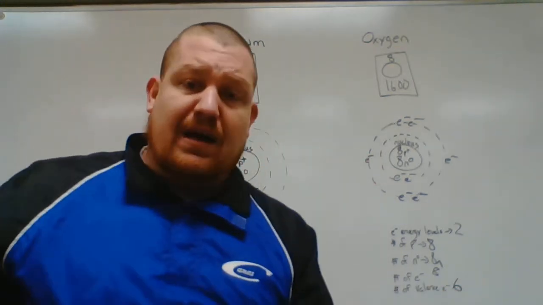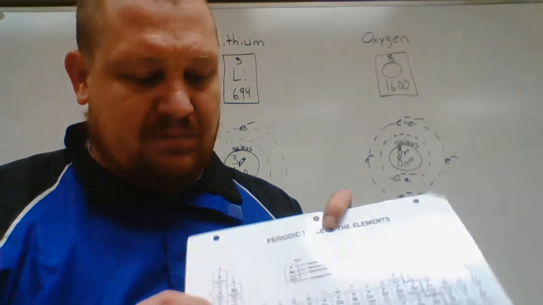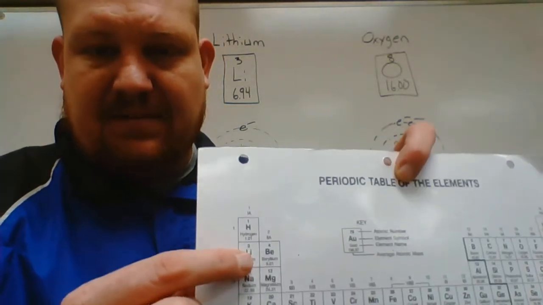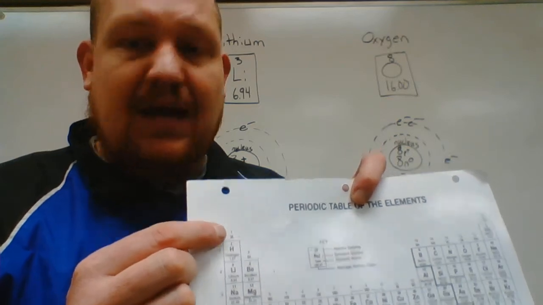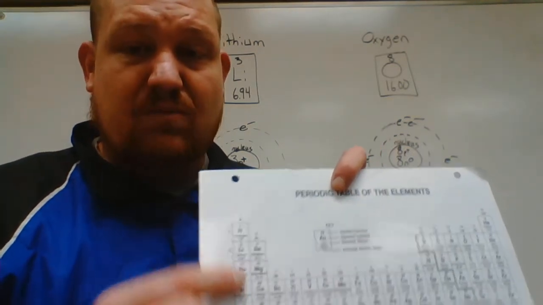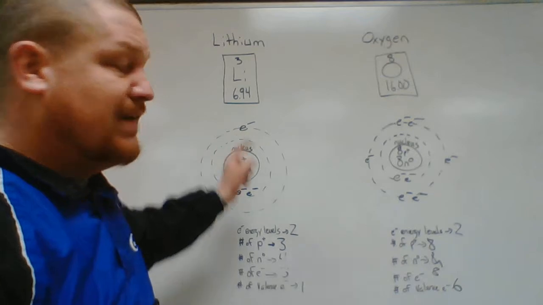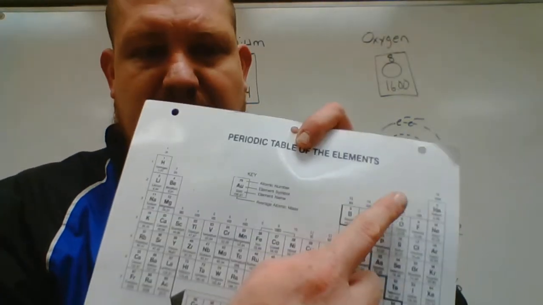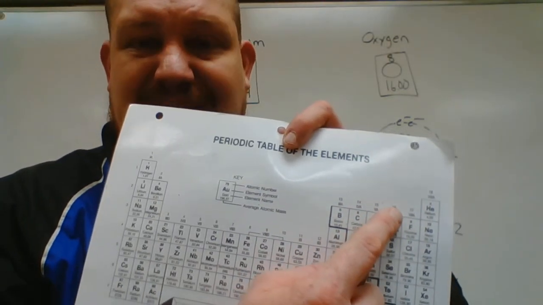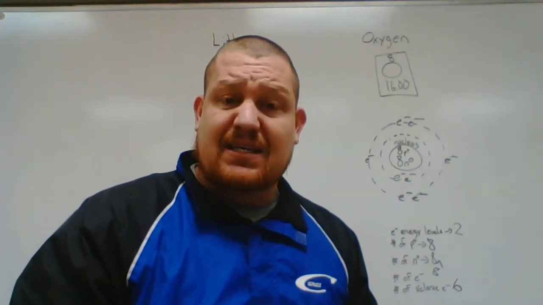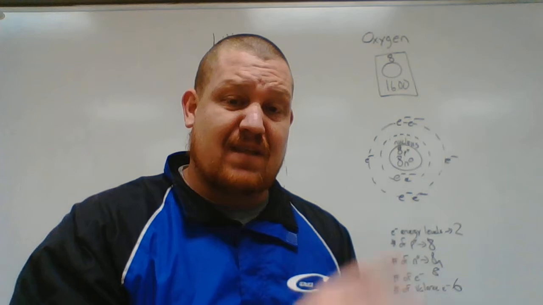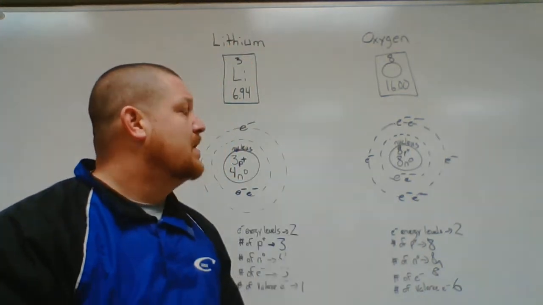A little quicker way to figure out our valence electrons is this. Lithium is here. This row tells us there's 2 energy levels. This number up here tells us how many valence electrons there are. It's in group 1, so it has 1 valence electron. Oxygen here is in group 16. But you only have up to 8, so you can cover that 1 up, and we find out we got 6.